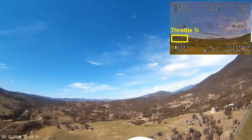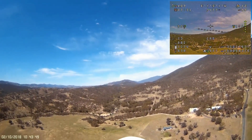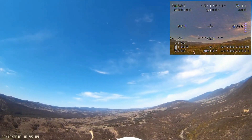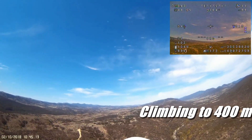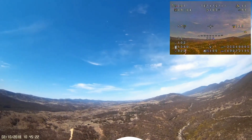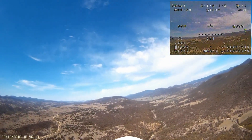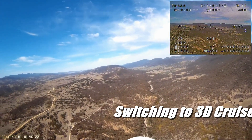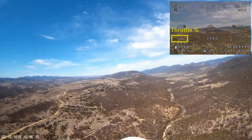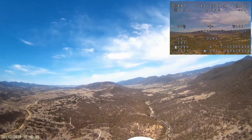I add in a little bit of extra throttle to account for the 5 to 10 km/h tailwind I'll be flying with on the outward trip. She settles down pretty nicely and I set about gaining the 400 meters I usually need for this course. The wrangor handles the task pretty easily and I achieve my target altitude just short of 3 km out, then I switch it into 3D cruise mode — essentially heading and altitude hold — and knock the throttle back to around 50%.